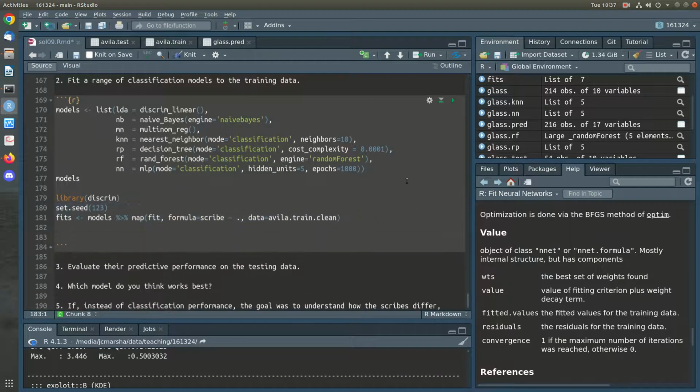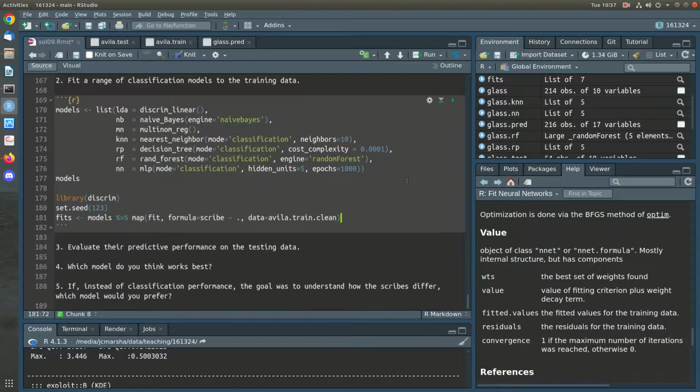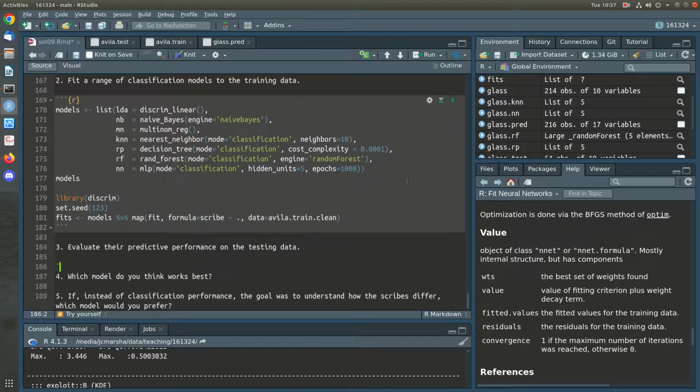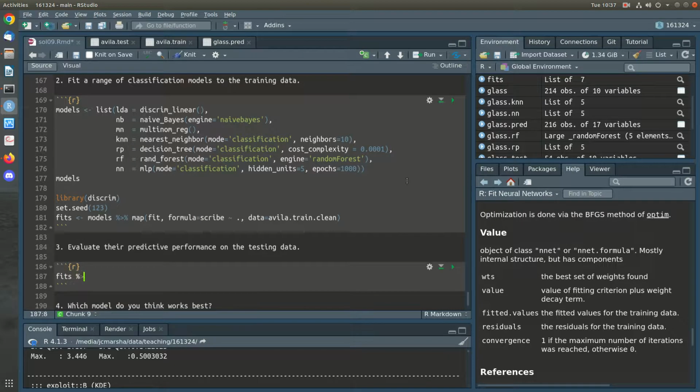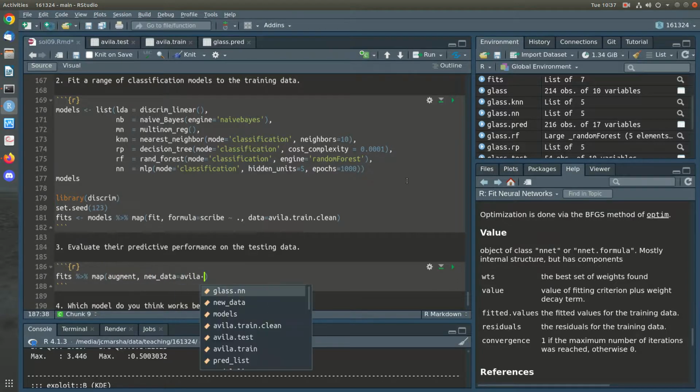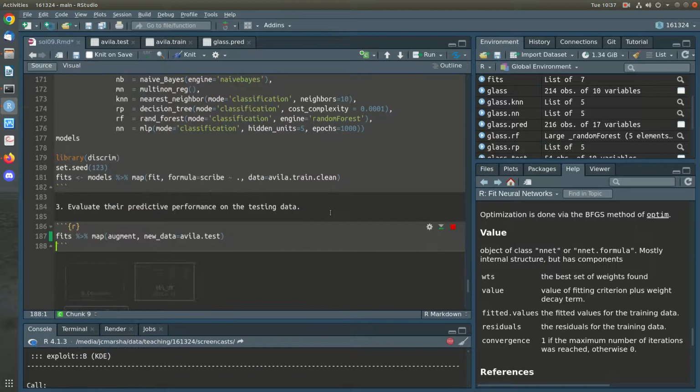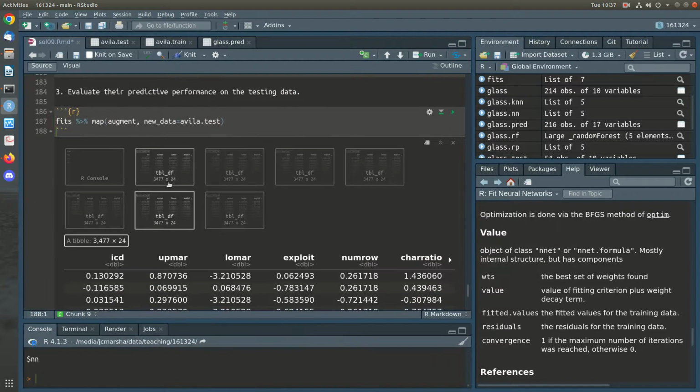Okay, so now that we've got our model fits, we can evaluate the predictive performance. So because everything's in a list, I could do the augmentation with our new data equal to our test data, right? And it would automatically give me a bunch of data frames, one for each model, right?